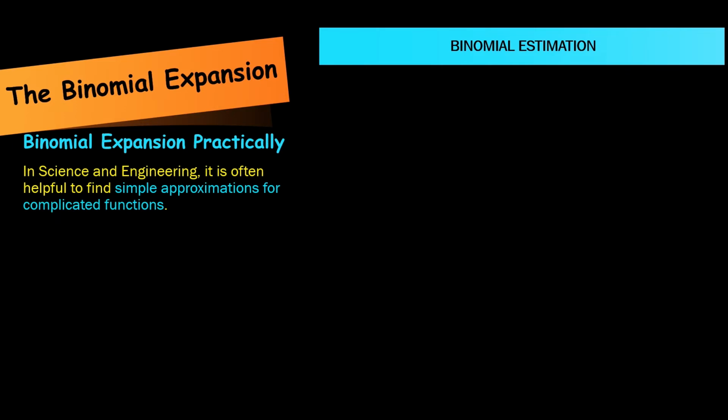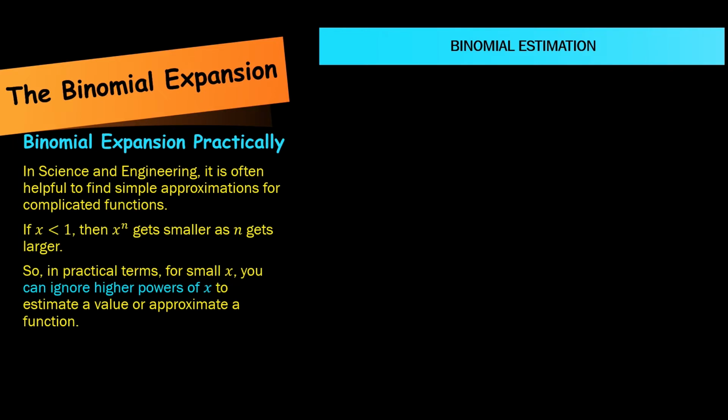In science and engineering, it is often helpful to find simple approximations for complicated functions. If x is less than 1, then notice that x to the power n gets smaller as n gets larger. So in practical terms, for small x, you can ignore higher powers of x to estimate a value or approximate a function.